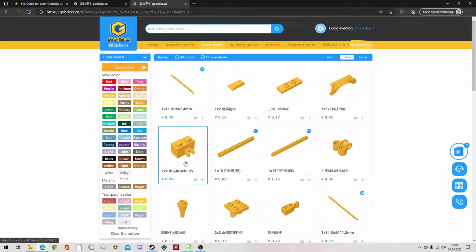Dark yellow, I would assume, is bright light orange, or Keto orange as it's known in Bionicle terms. Speaking of Bionicle, many Bionicle fans will be aware of the difference between dark gold and pearl gold. And you see rather dark gold here and a pearl gold, maybe? No. This is both the brightness of pearl gold.